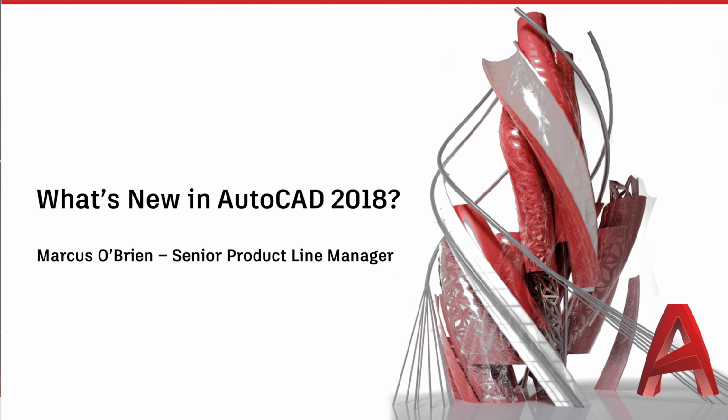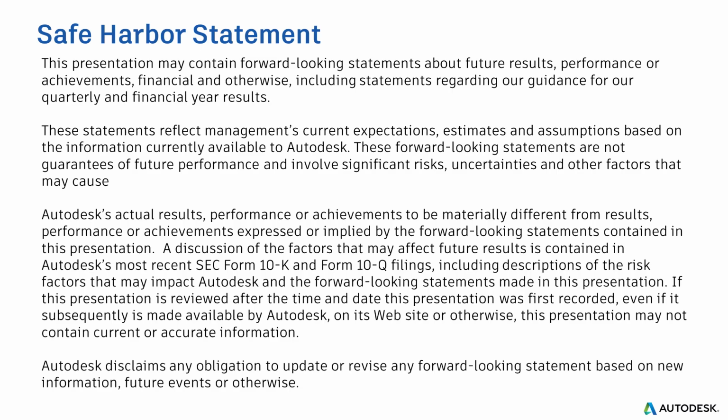So first of all, what's new in AutoCAD? First thing I need to do is just go through a safe harbor statement. This is just our standard legalese. When I talk to our legal department about this presentation, it's important that I emphasize that the things that I go through in this presentation, while these talk about the 2018 release, if we talk about any future state things or things that might be coming down the line, I can't guarantee that these would be included, and you should not base your buying decisions on future releases based on this presentation.